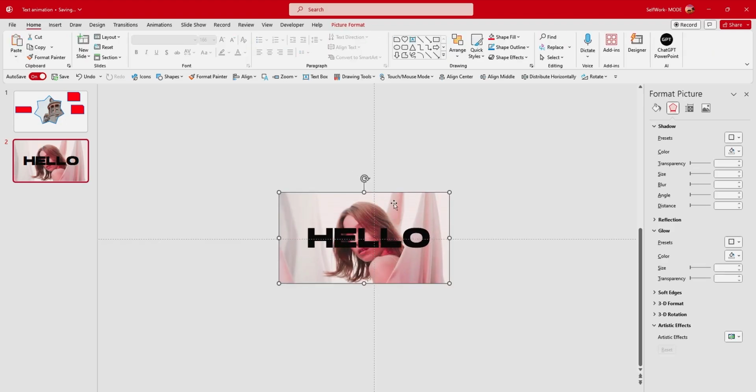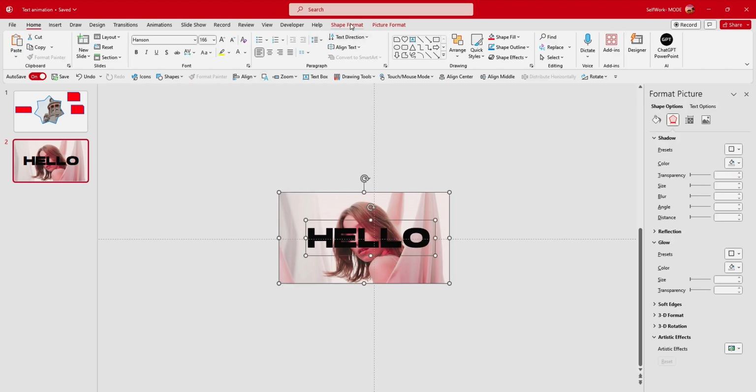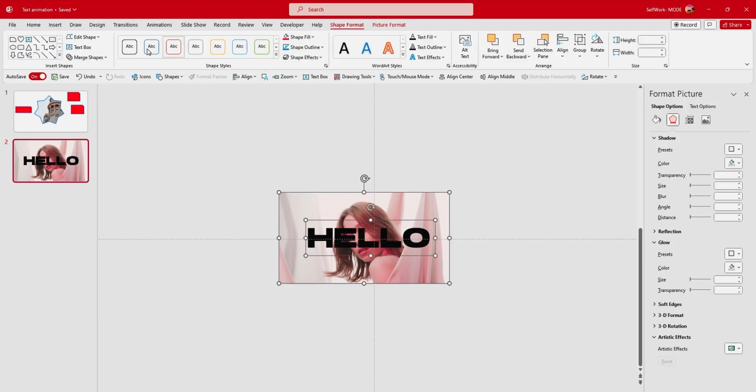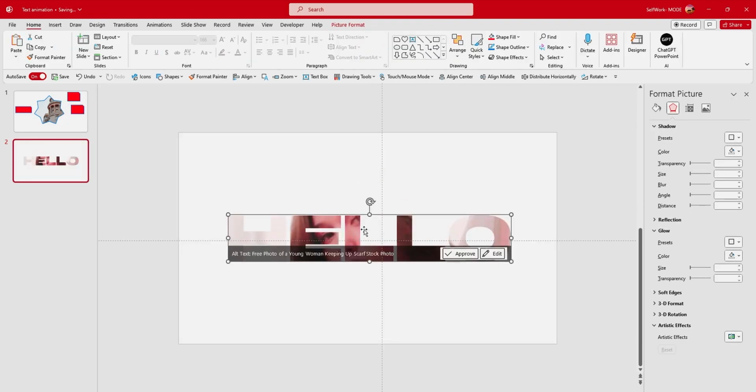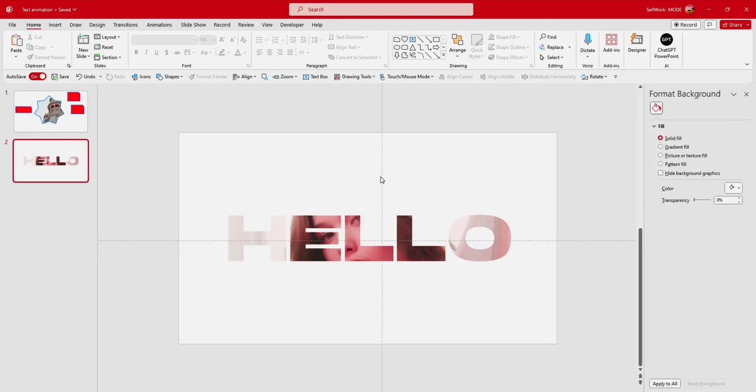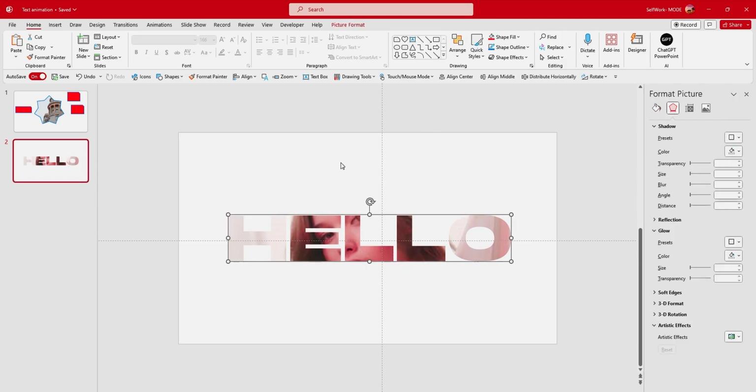Now I can select the text, select the image, select the text, go to merge and click on intersect. And now we have this text inside this image. We have this image inside this text. And you might say now, but I would like to edit the way the image is positioned. I actually changed my mind, but in fact you can change this, so don't worry.